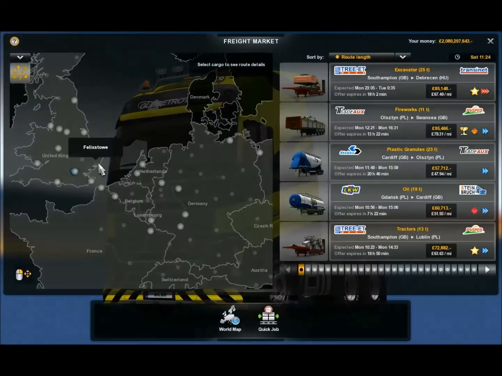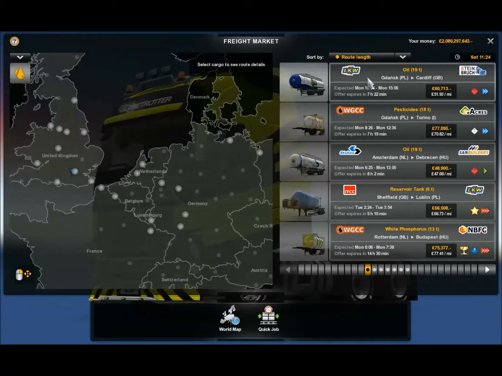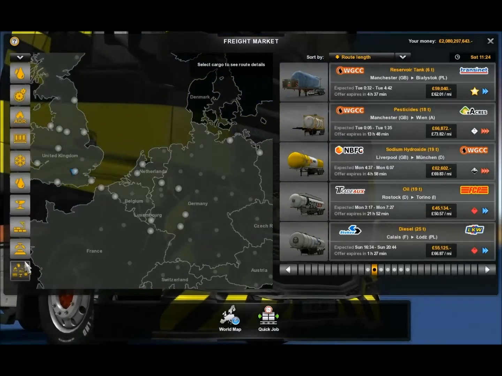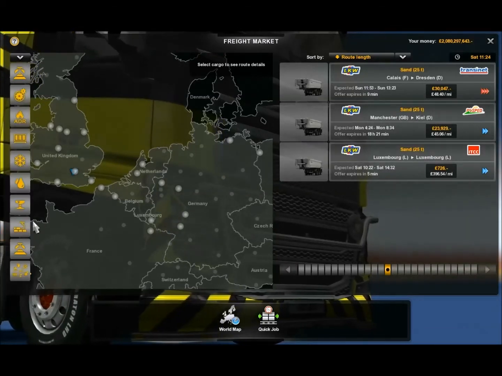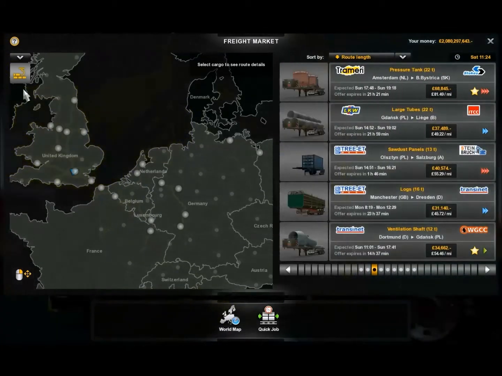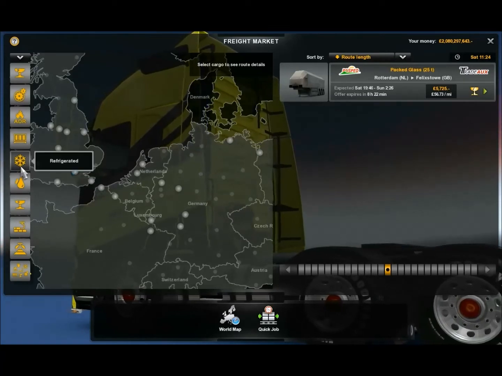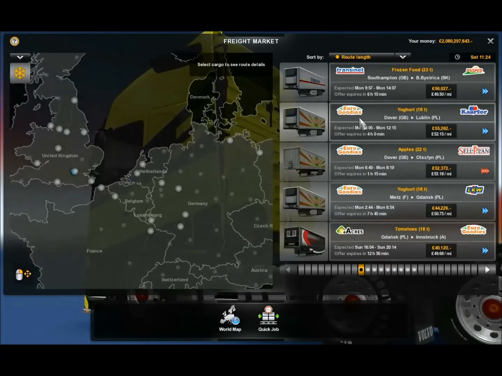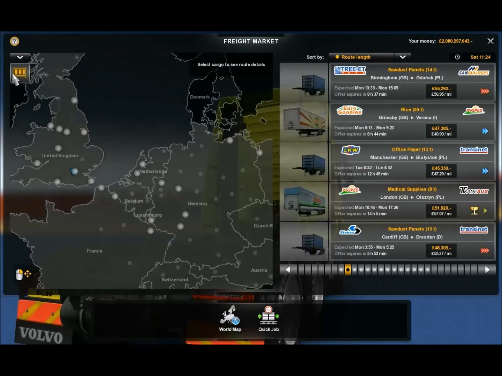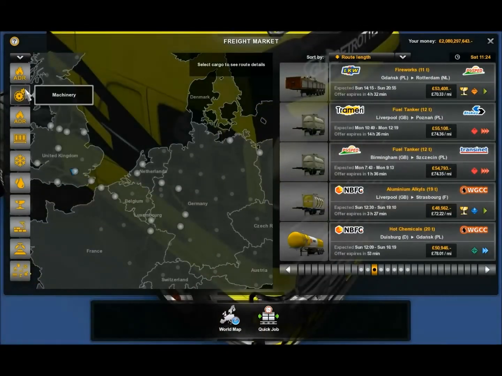to go out. So we go into the freight market, and you can already see that you can filter, so you can have liquid trailers. All these are carrying some sort of liquids. You can have bulk cargo. You can go for construction, which is here. You can go for fragile, liquid, refrigerated containers. These are all containers. You can go for an ADR, and you can go for machinery.